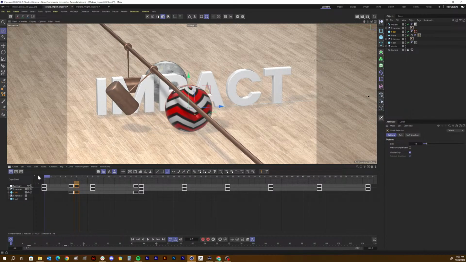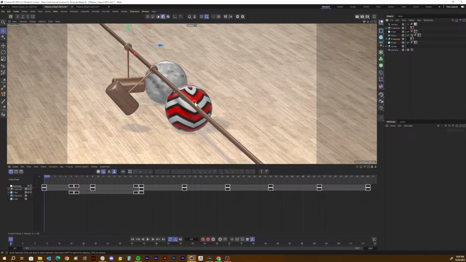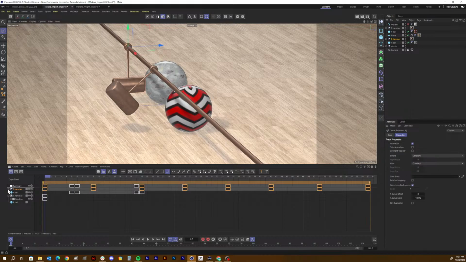So we're going to move our playhead back to the beginning, and we're going to have a very similar animation to the front hammer, except it's going to ricochet off this heavy ball, right? So let's just hide this text for the moment so we can see everything. And we are going to select that rear hammer, and we're going to keyframe that rotation, that Y rotation. And then we're going to move ahead. Where's that hammer position? Or the hammer rotation is here.